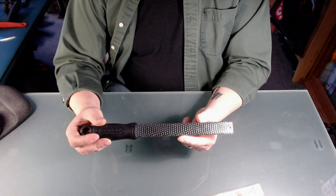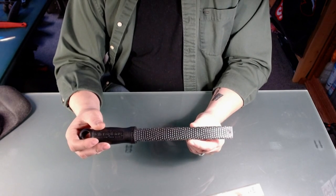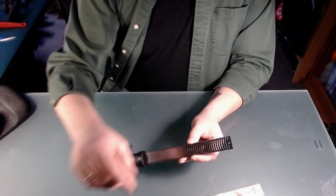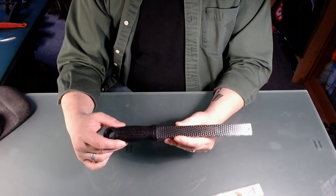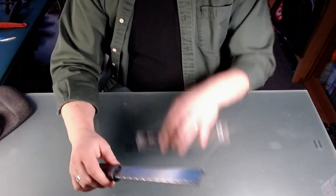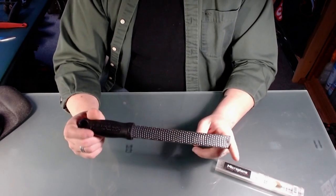When I used it in a recent video, I used it to grate down, or not emulsify, that's the wrong word, but to shave down some fresh ginger. You can use it with things like nutmeg. A lot of different things. Okay, microplane's been around for quite a while. They make not just this one, this is actually the Zester grater. I do store mine in the sheath, keep it nice and clean and nice and sharp. You can hurt yourself with these.